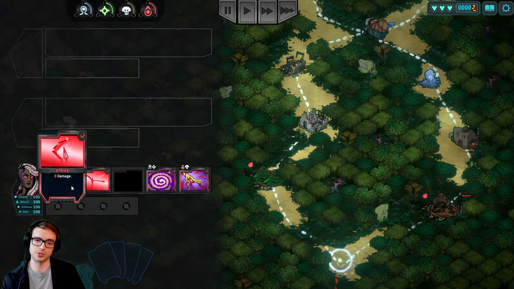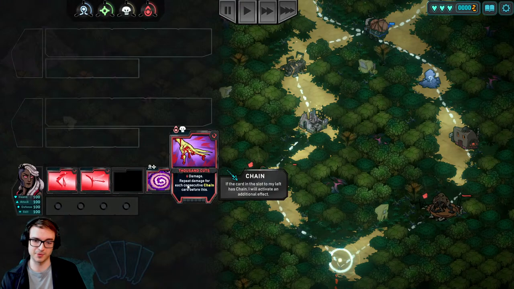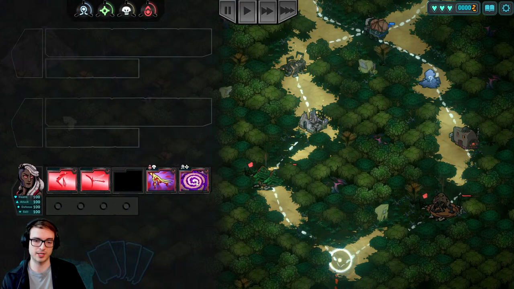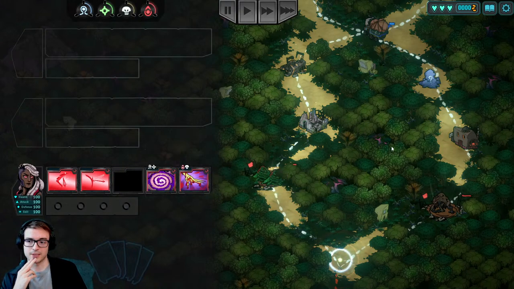If you put it first, before it wouldn't happen this way. But you can kind of see with chain, because if you have a chain card here, then the chain allows for this card to play, but not the other way around. Kind of interesting. Yeah, there's no way around that though.